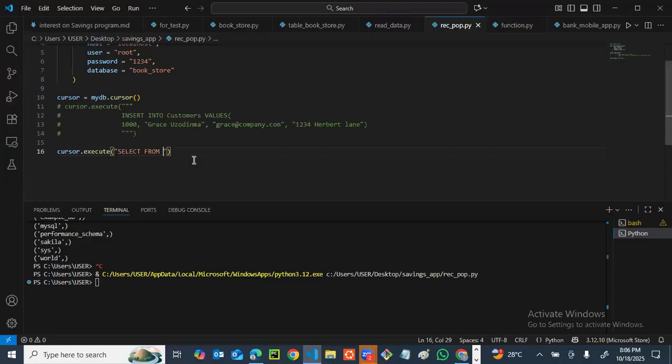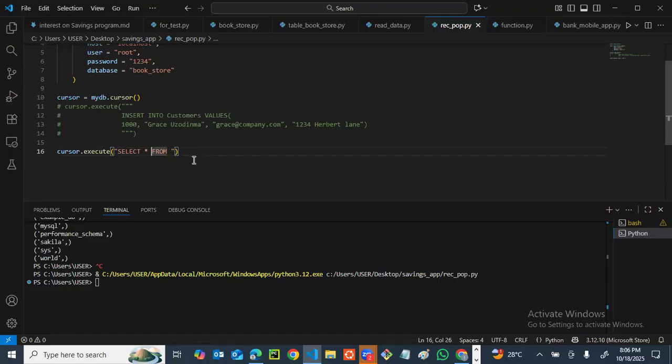So we say select, we now state it here, asterisk. This asterisk means all. We should be familiar with this asterisk. We also used it in modules and libraries, like import asterisk, to select everything, to return everything.